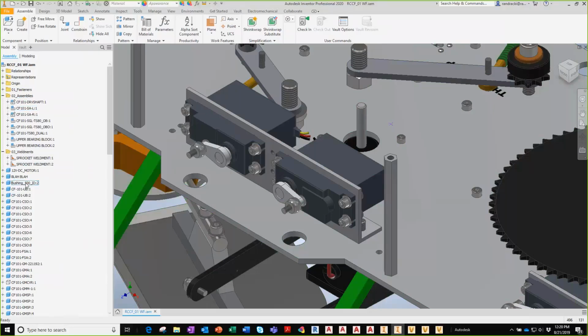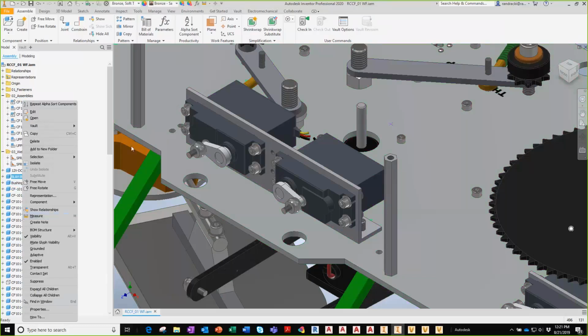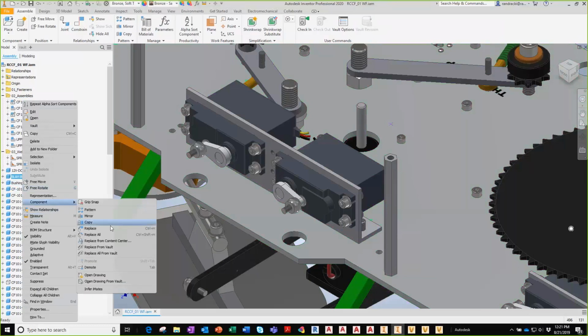And here's the other half-inch bushing. What I want to do is replace this bushing, since I know it's the bushing, with another component. Let's just use our standard replace here in this particular case.